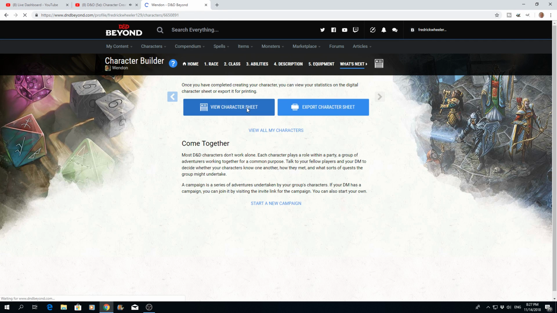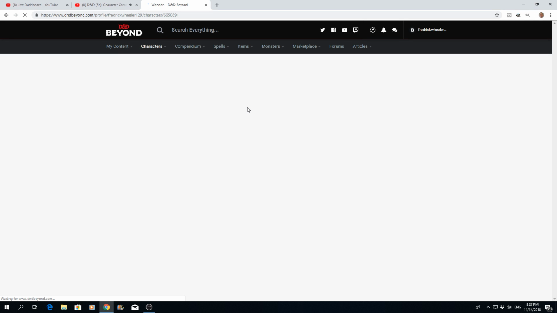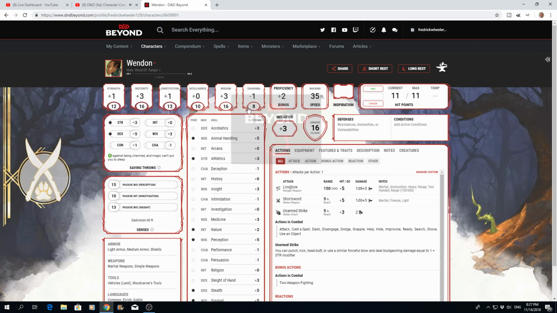and then view character sheet, and that will update our armor class, and it will also give us all of our different attacks. So you can see our armor class is no longer 13, it is 16 because the armor has been added to it. Now you don't have to take scale mail. You can pick the leather armor if you feel it's more suitable for your character. I've just picked it just for the sake of it, just as a demonstration.